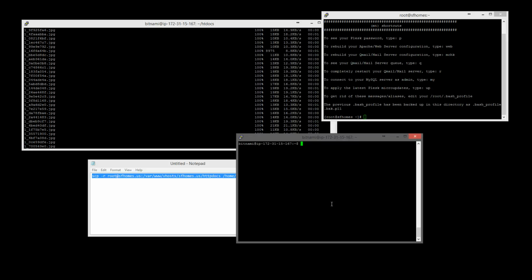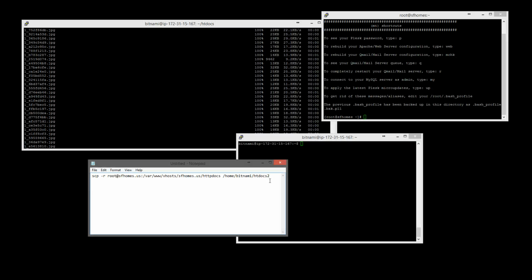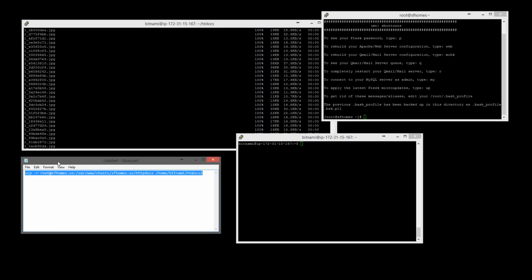So that's the purpose of this. Hopefully that's a little bit helpful. If you just type SCP command into Google, you'll come across a plethora of websites all explaining what I have here. If you need to copy and paste some of this code, I will do you the favor of copying and pasting the command that I've used into the description of this video. Hopefully this is helpful for at least one person.